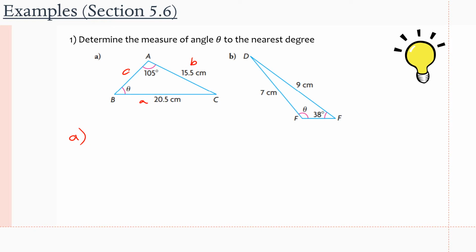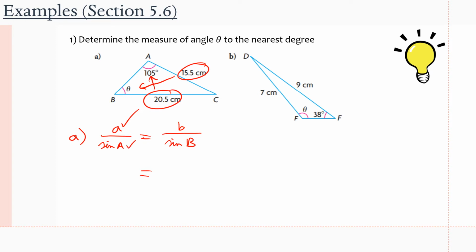Well, we can calculate for theta straight away, because we have side A opposite to angle A, which we know, and side B, which we know, opposite to angle theta. So if we use the sine law and say that side A over sine of angle A is equal to side B over sine of angle B, or we can switch it around and say sine A over A equals sine B over B. It works both ways. And now we can just substitute our variables in, because we know A, we know angle A, we know side B, and all we're missing is angle B, which is theta, which is what they're asking us for.